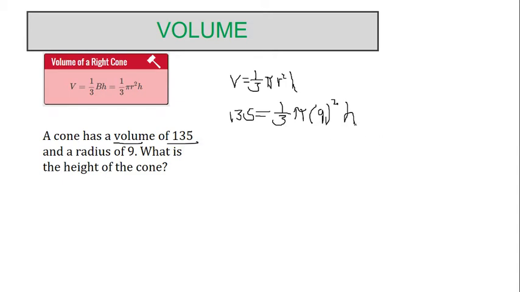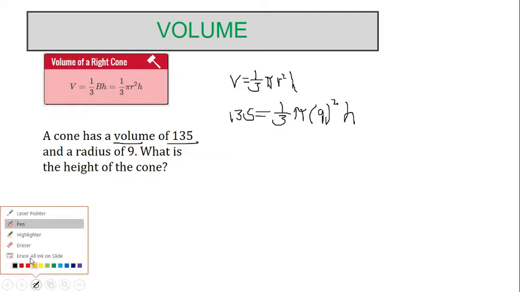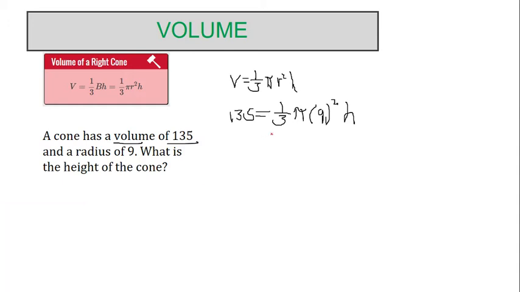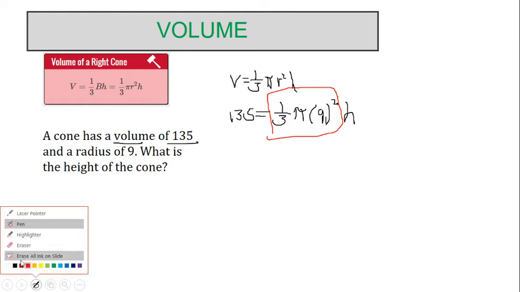All right, so we're solving for the height here. I'm going to start off by simplifying what's around it. This whole part that's being multiplied by the height, none of those are variables. These are all numbers, even pi. Since these are all numbers, I can simplify that and get a single number. So then it's like some number times h equals 135, and then we just divide both sides by that number. I think that's the simplest and most direct way to isolate the variable in this case. I'm going to do that in my next step.